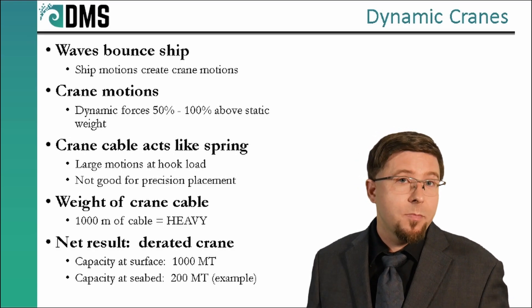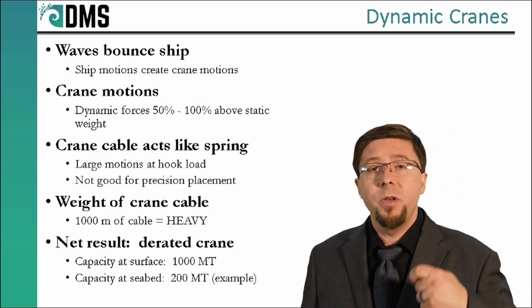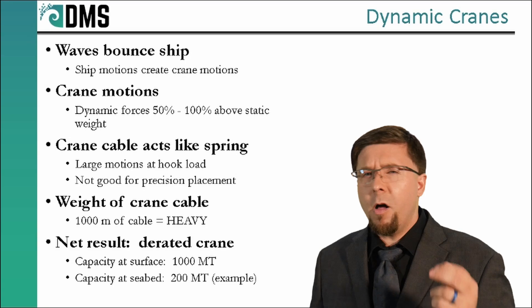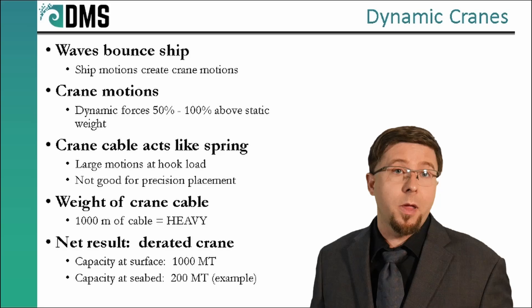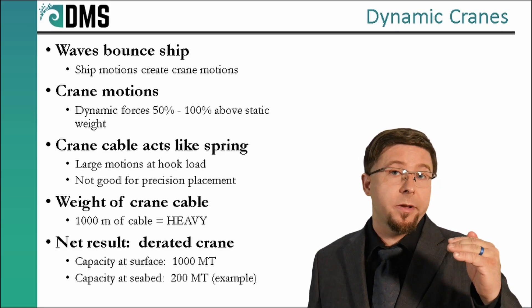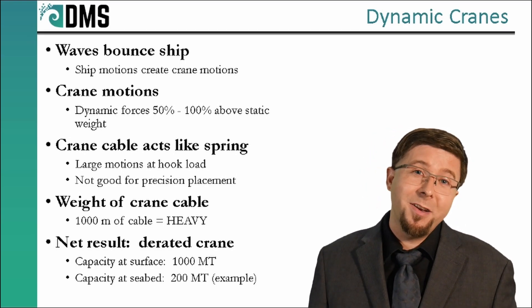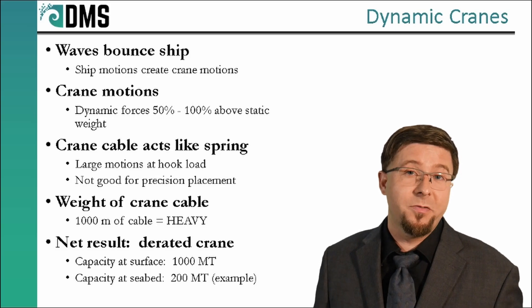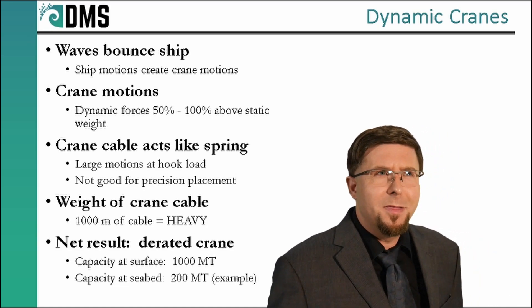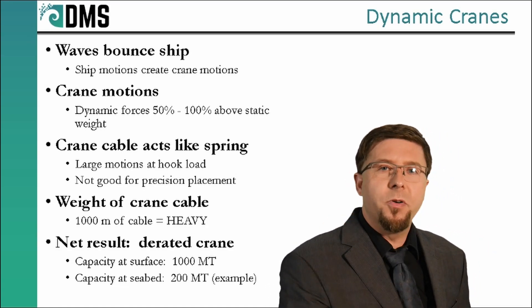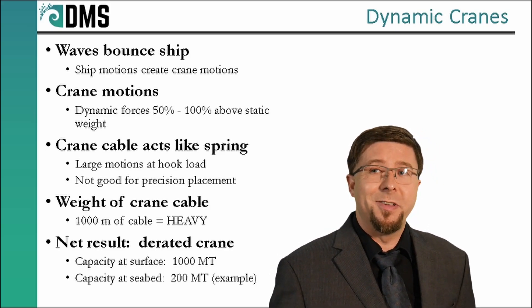Except you're actually holding more than the two thousand tons of force. Because that thousand meters of crane line also weighs quite a bit. So the weight of the crane line itself reduces the capacity of our hook load. All of those little factors add up to a big reduction. You might have a crane that started with a capacity of a thousand metric tons at the surface. But when you add up all of these factors and get all the way down to the seabed, you might only have 200 metric tons left to work with. And I think that's really neat that when we're dealing with offshore cranes, the simple act of pick a thing up and put it over here has turned into this massive, complicated, planned operation with all the precision of a NASA launch.